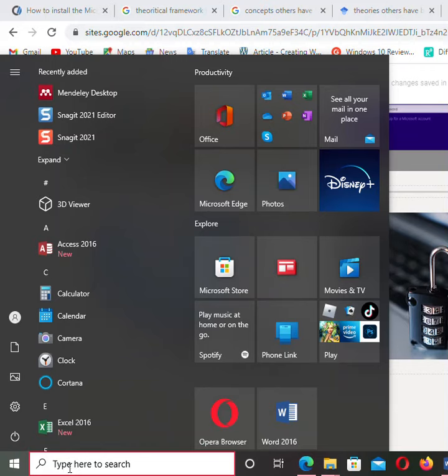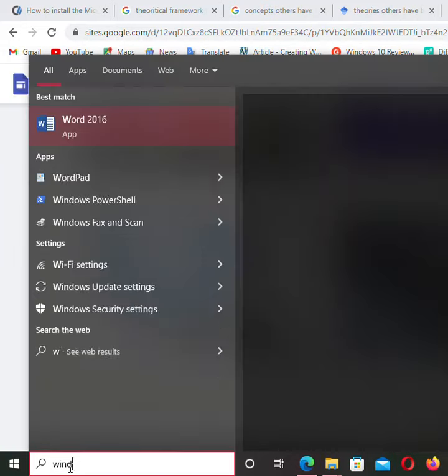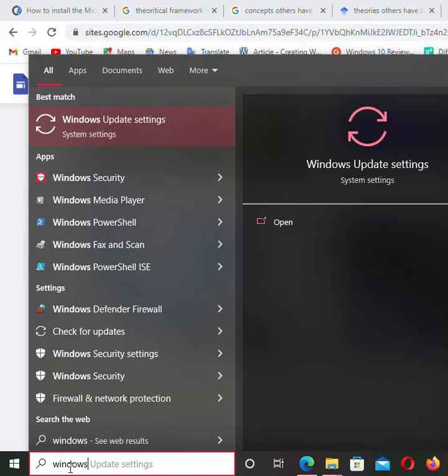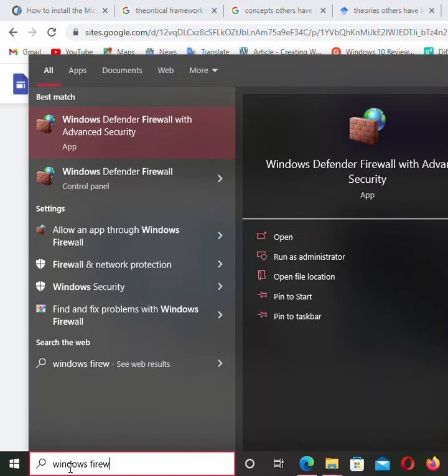On the start menu, on the search bar, search for whatever you are looking for. So let's say I want to search for Windows firewall. It takes me to Windows Firewall and Advanced Security.